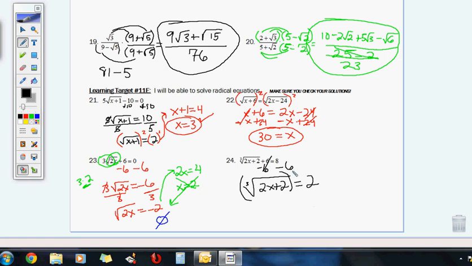Now, we square or cube both sides. So this scenario, we're going to cube both sides. So now I have myself the 2x plus 2 equals 2 times 2 times 2, which is commonly known as 8. And then when I subtract 2 from both sides, 2x is equal to 6. And I'm going to get my x value of 3. Plug it back in. It works.